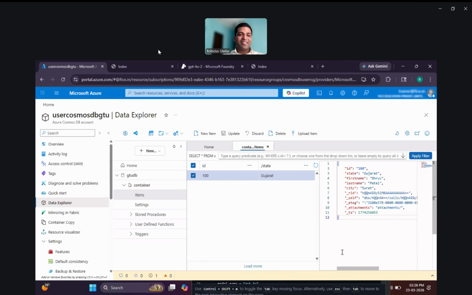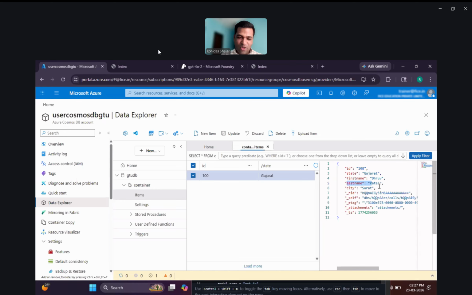So many answers I am getting. But the common thing is, if you can see, I entered the ID 100, I entered the state, then after that I entered the first name, then the last name, and then the city. But in the table, I can see only two things, ID and state. What about the first name, last name, and Surat? This is a mistake, right? I have entered this data, but I cannot see it in the table.